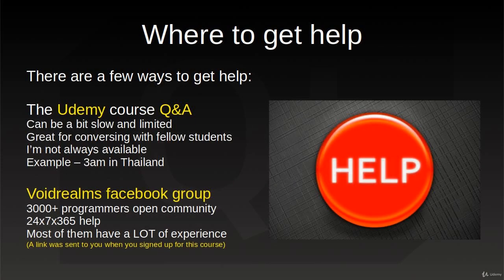Where to get help? You may get stuck, I often do, and well, there's a few places you can get help. First and foremost, the Udemy course Q&A. Really great resource, however, it can be a little bit slow and it's limited in what you can put in there. It's great for conversing with fellow students, however, remember, they are also students. So many of them may not have the answer, so you're really just talking with people who may not know.